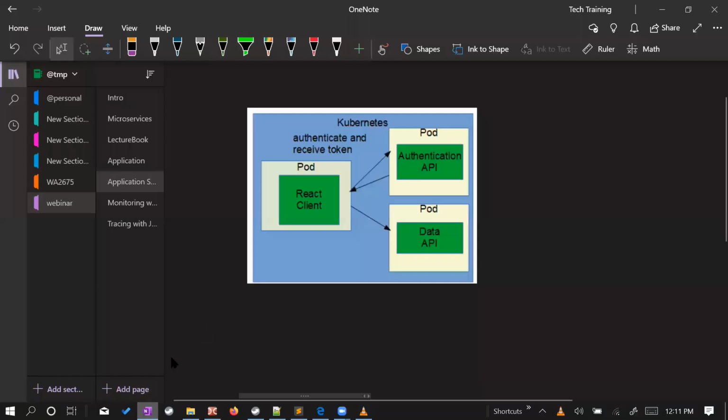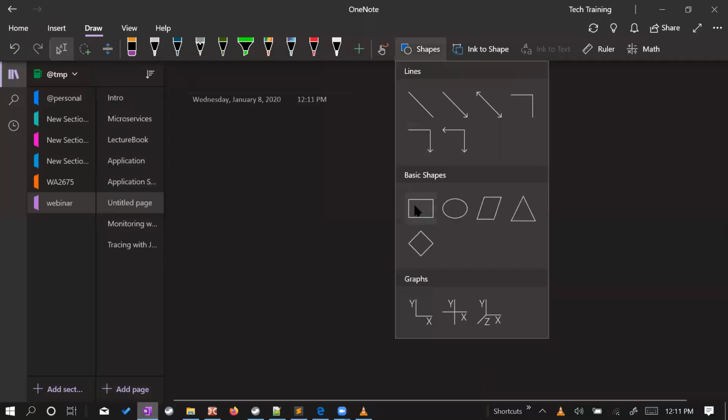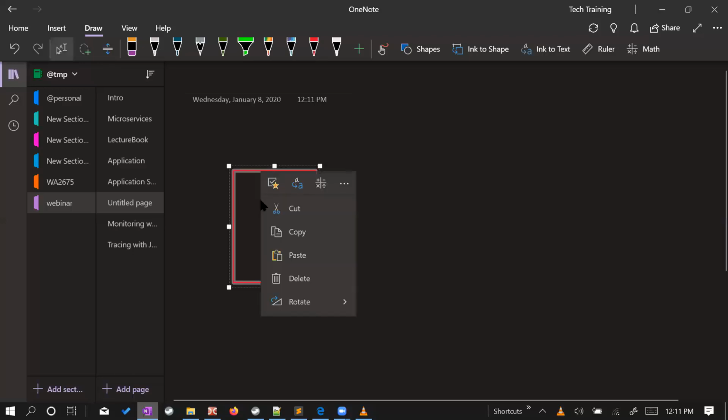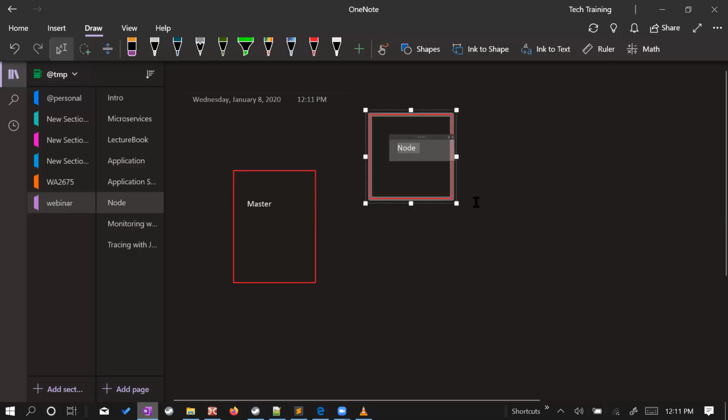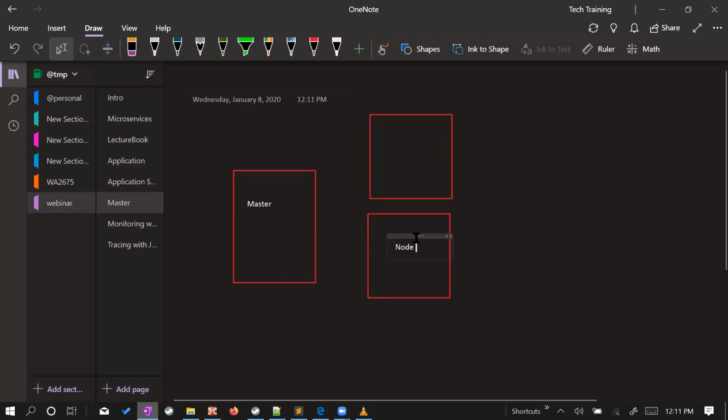So a Kubernetes cluster basically means that you can have multiple machines. So let's say we have machine number 1. This will act as the master. So we have, let's say, the master instance here, and then you can have multiple instances or multiple other nodes here. So let's say this is node number 1, and you can basically create multiple copies of this one. So we have node number 1 and node number 2. So basically, master will be connected to multiple nodes, and each instance, like even the master and all the nodes as well, they will be able to host our application in the form of pods, and each pod will basically contain a Docker container. So this is basically a Kubernetes cluster.